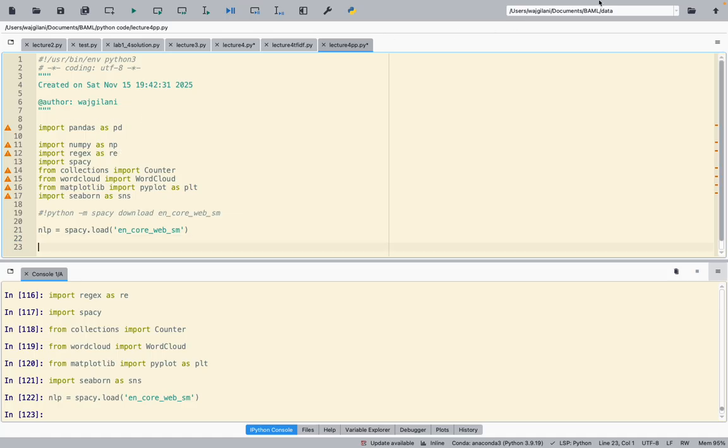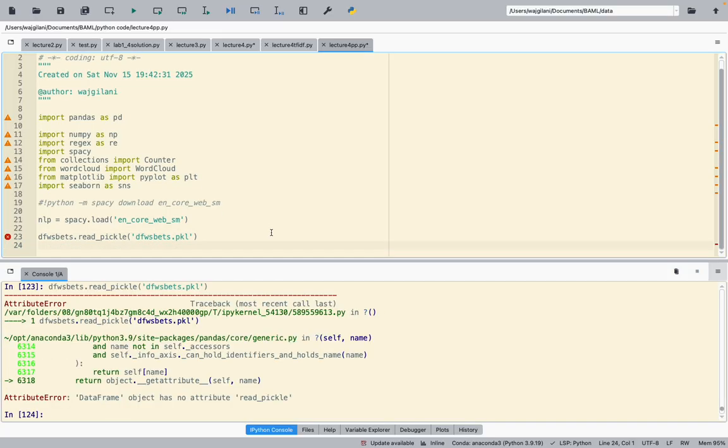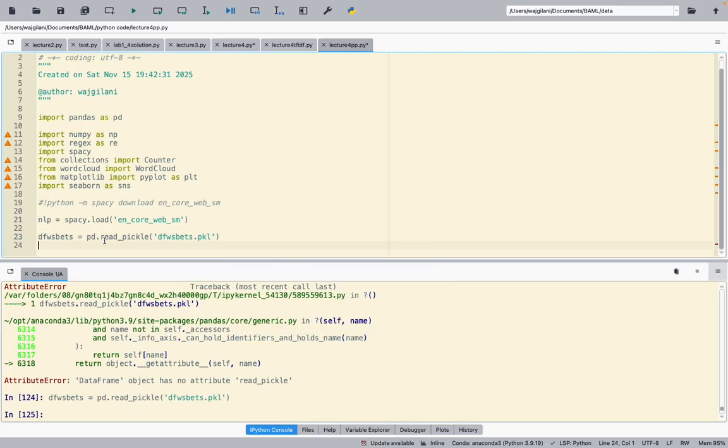So at this point, I want to read in my WallStreetBets table. You guys can read in your table any way you want. I don't know if you have it in a pickle format or a CSV format. Oh, sorry, pd dot. There we go. And I have my WallStreetBets data ready to rock.